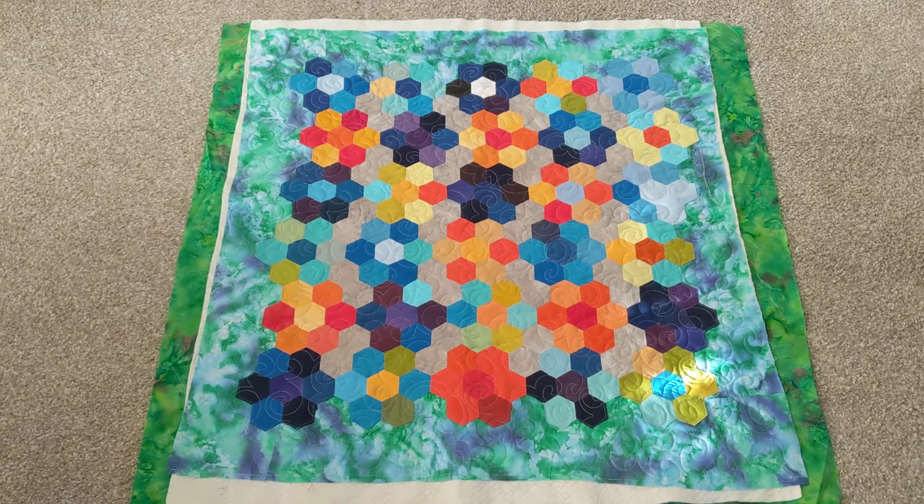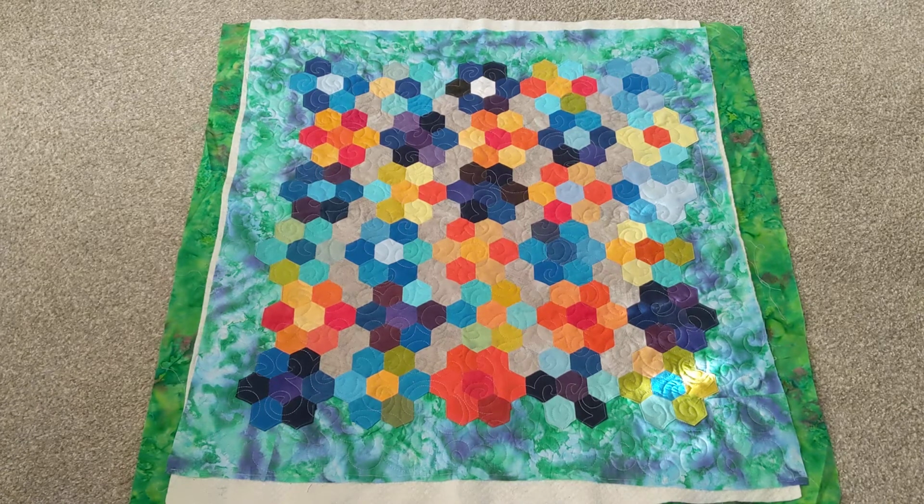I stopped at 8 or 9 months because all the colors started to be the same, blue. I found this great batik in my stash to go with it. I used a few hexagon filler hexes to make the flowers join together.